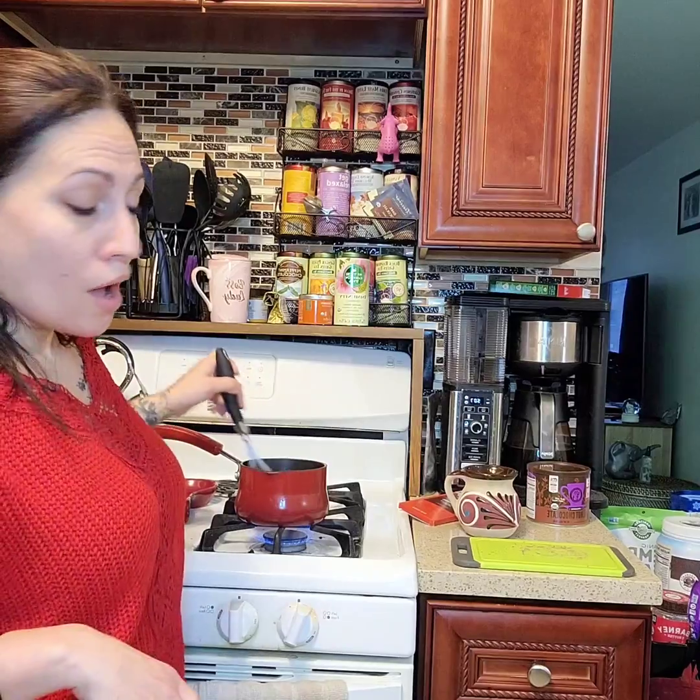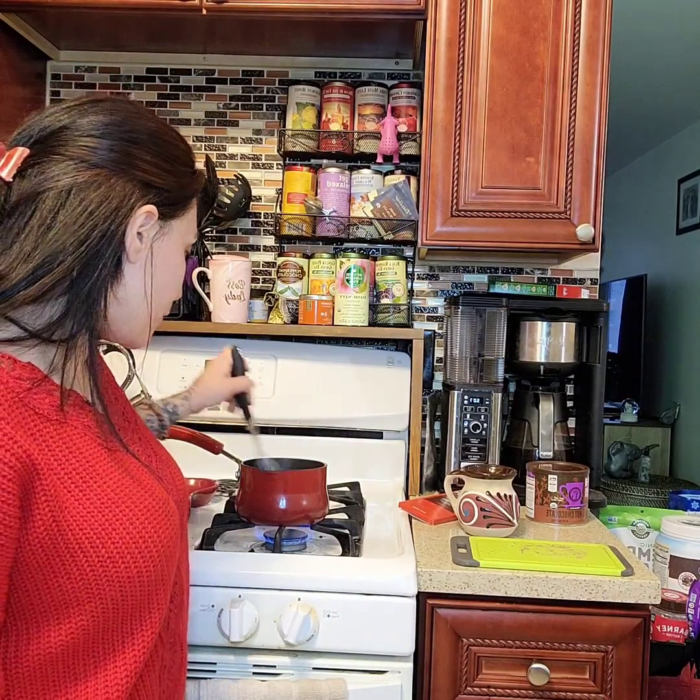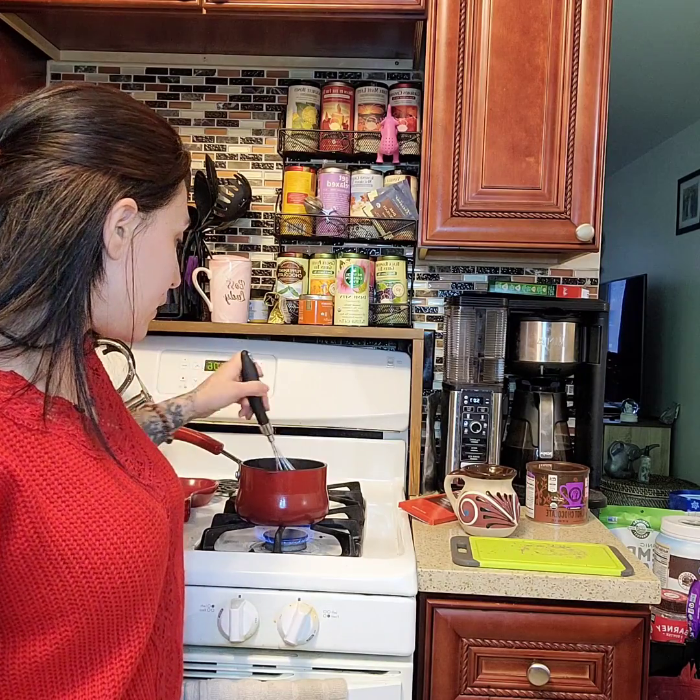So I'm going to keep whisking this. Sorry, making you watch me do this. I let it come to a boil. It should also be thickening up a little bit.